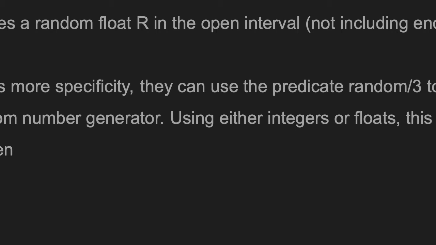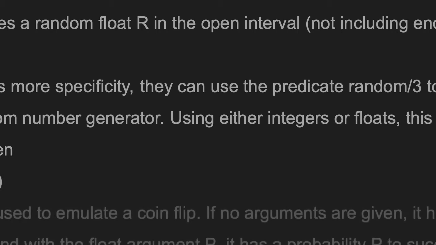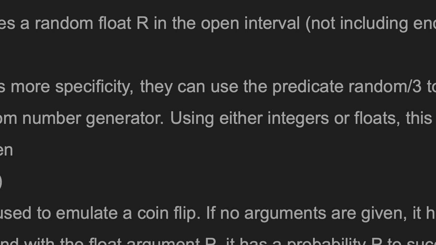And then another 2 really helpful functions are called maybe and another form, maybe/1 with p. So these are essentially like a coin flip. Just calling maybe will have an equal probability of success and equal probability of fail. Or if you want it to be like a weighted coin or weighted die, you can use maybe with p as a probability as the argument. So we'll have a probability p to succeed and a probability of 1 minus p to fail.